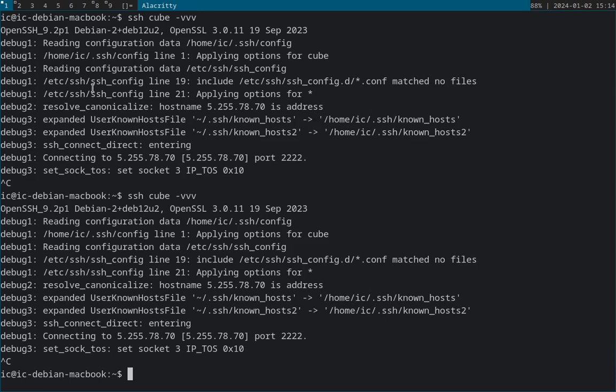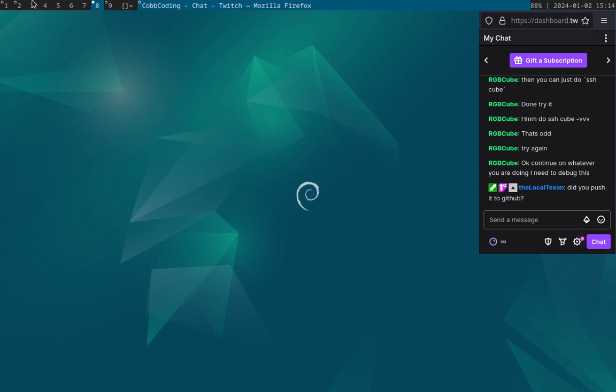Did you push it to GitHub? No, I did not do that yet. I'm going to do that after the stream because I have to set stuff up for the GitHub to work, because it doesn't let me push right now because of authentication.